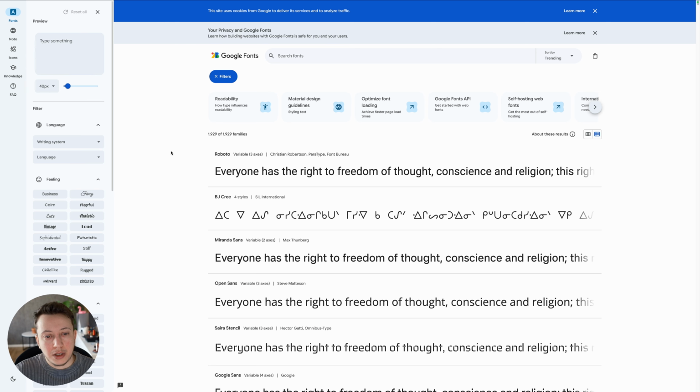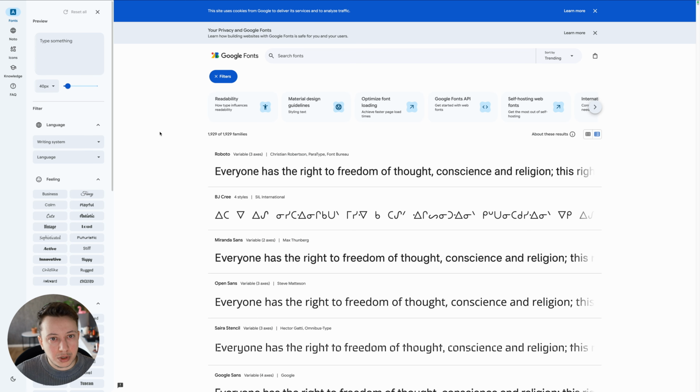So the first thing we have is font selection for legibility. This is an AA requirement. So you need to choose text that is easy to read. Appropriate text sizing and spacing helps those that are visually impaired to read important text, and also those that have cognitive disabilities to focus better on text blocks.